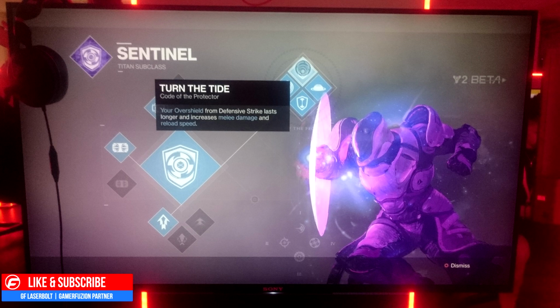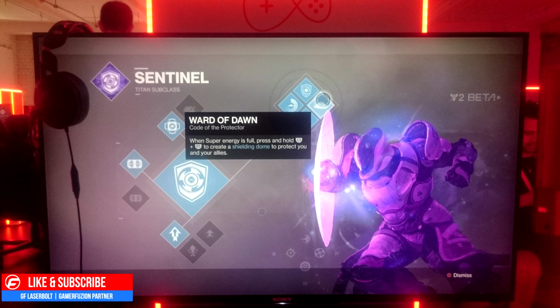We have the Ward of Dawn, which is the bubble. As you guys know, when your super energy is full, press and hold L1 and R1 to create a shield dome to protect you and your allies. Remember, the way you're going to be popping the bubble is not just by clicking L1 and R1. You're actually going to have to hold those down in order to achieve that function.